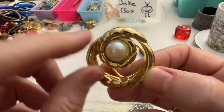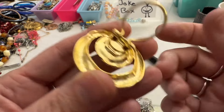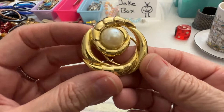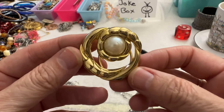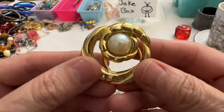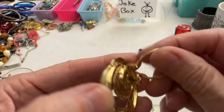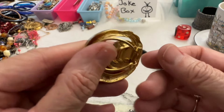Then I have this one — it has some orangey-yellow beads and silver tone beads, and these are glass. This one's okay, it's nothing great. These look cheap to me — I'm going to put that in the box, guys. Then I have this — this is pretty, although there's a little scratch on the pearl. This one is not marked and it's just a gold tone, but it is interesting. It looks like something from maybe the 80s. But it has that little scratch, which is a shame. I'll say $2 on that.